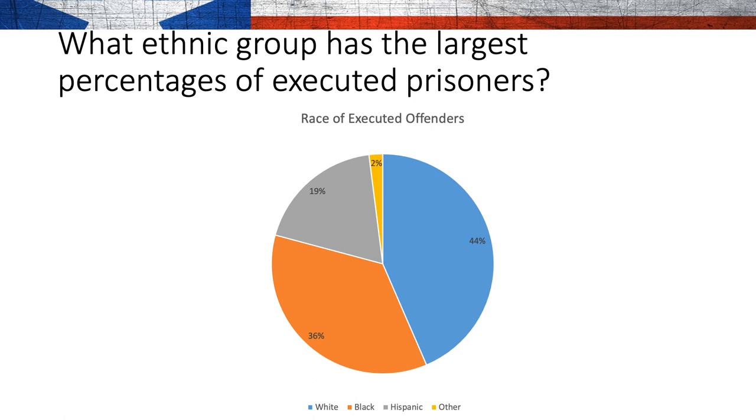Now, this is not 100%. I had a student in a previous TCC government class who said, I know one of those people. He was classified as white, and he wasn't white. He was Hispanic, or he was something else. So I'm not saying that these statistics are 100% accurate, but this is what is listed as a record in the statistics of Texas.